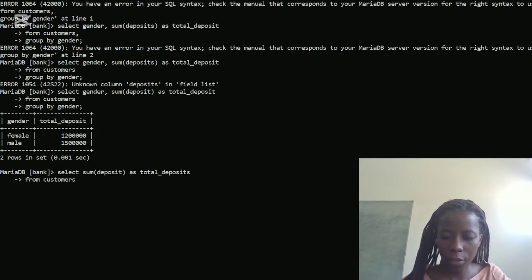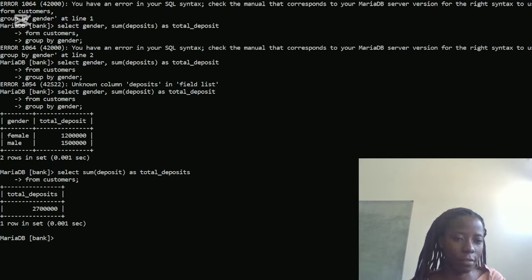Then we terminate and say enter. So that is the sum of all deposits.